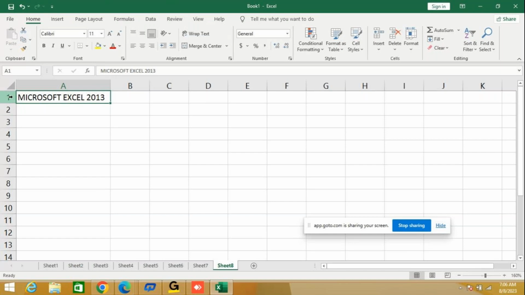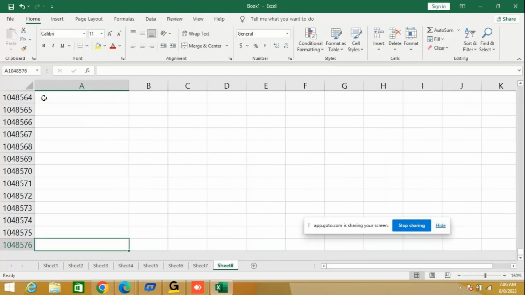So rows are number head. Rows commence from 1 to however many rows you have. How do I go to the last row? Control plus down arrow key, so it goes to the last cell.